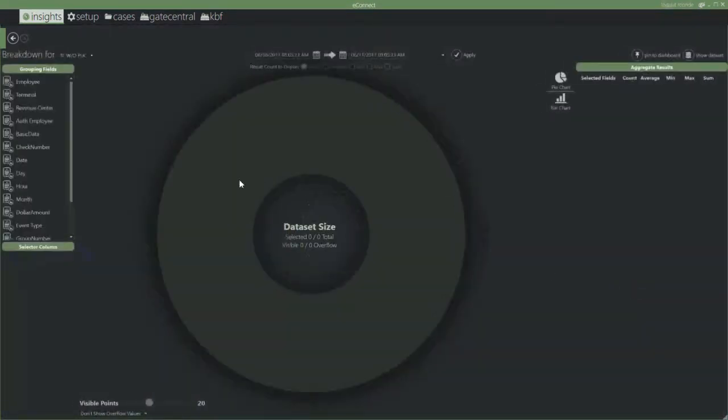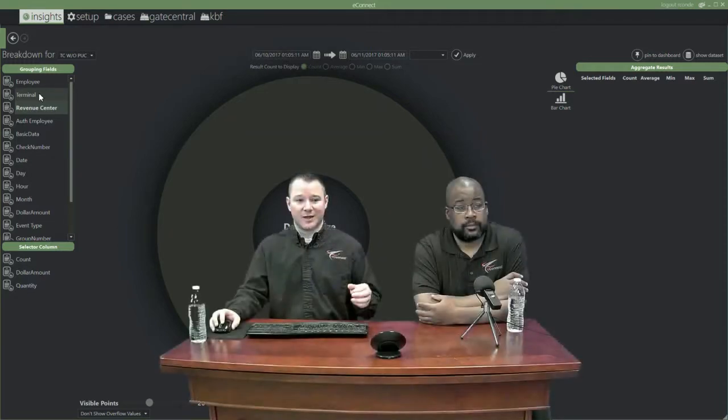And this is where you're going to be able to drill down, and if you wanted to build individual graphs for each of the event types based off the one main graph, we can. I believe we're getting ready to show you how to do that. Okay, so let's say I want to select Revenue Center, but I really do want to see the top employees, but I also want to see which Revenue Center they're working in so I can determine if I want to look at them right now.